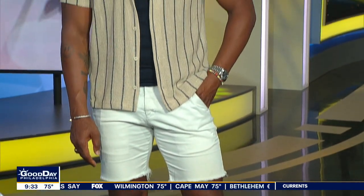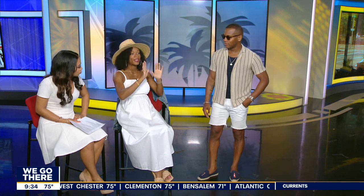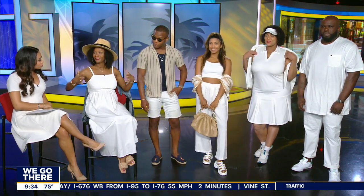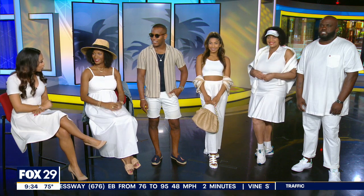And then last up we have Sabir. Sabir's look is more for those who know all-white isn't for everybody. So if you just want to add a pop of white, he has these DIY cutoff shorts that we love — he did that himself. And he has a nice linen blend top from Zara. I want to speak to wearing white because I know we all think, "I don't want to wear all white because I'm going to get something on it." Be budget conscious when it comes to wearing white. And if the sun or lighting hits you right, you can see through it a little bit — so wear an undergarment that matches your skin tone. Darker skin tone, wear a darker undergarment; if you're lighter, go a little lighter. That way it just looks seamless.